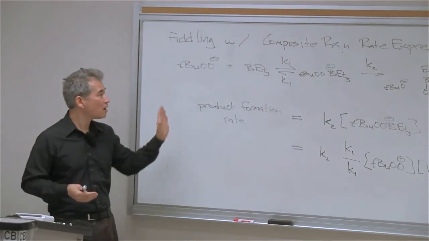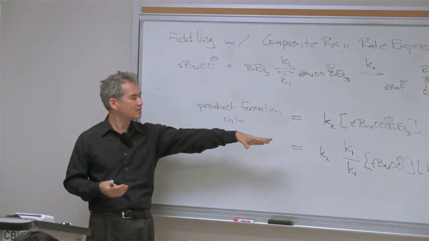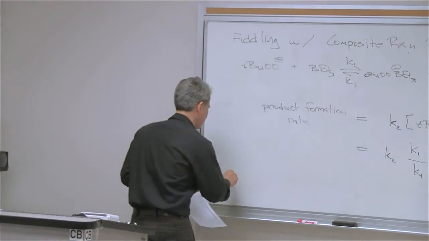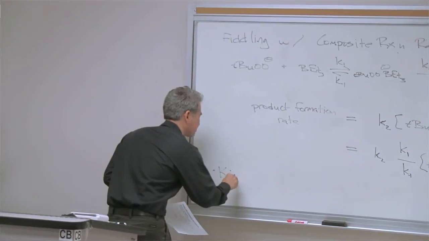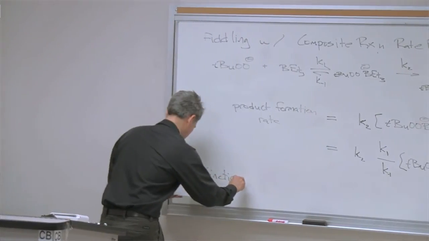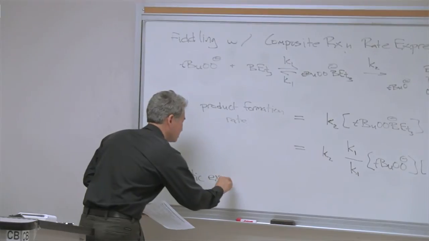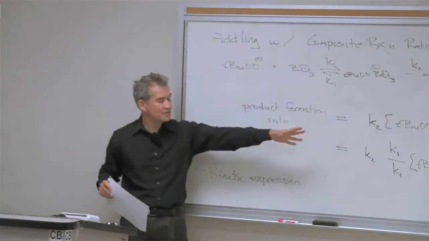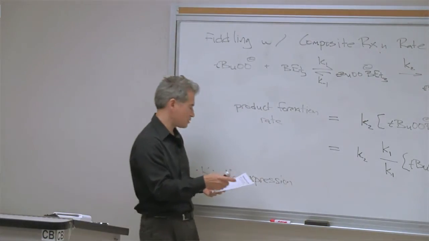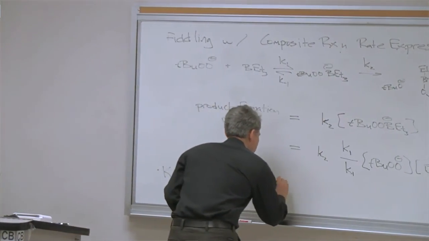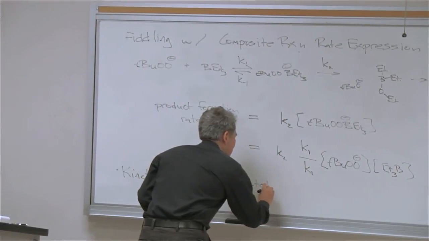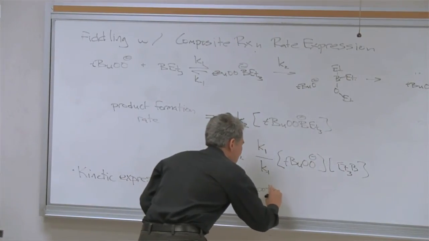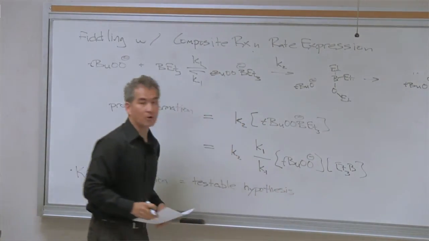Now, there may be more than one type of mechanism that's consistent with this kinetic pattern. But this is very powerful, this idea that your kinetic expression, if I ask you to write a kinetic mechanism, I expect you to reduce things down into some sort of mathematical expression where rate is equal to some equation that involves measurable concentrations. And this is a testable hypothesis. You're obtaining this data all the time in the lab. Are your reactions getting slower or faster when you add more or less reagents?